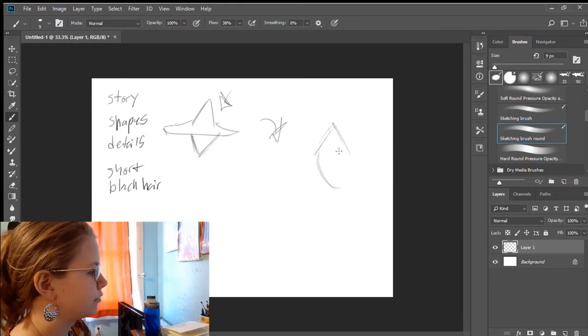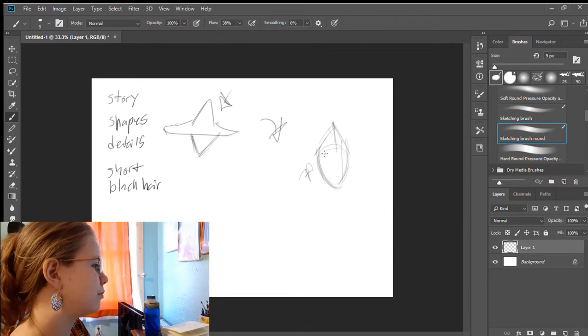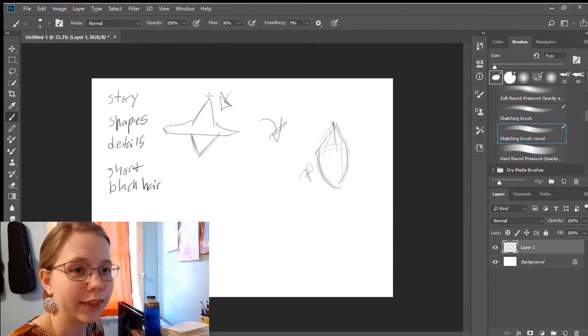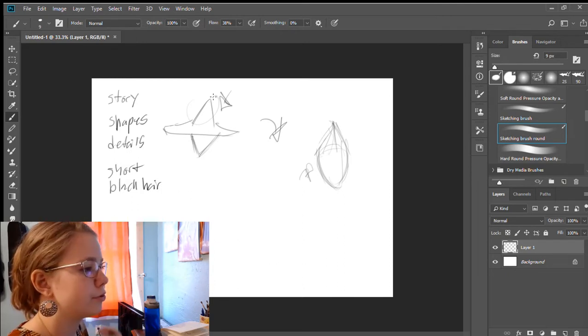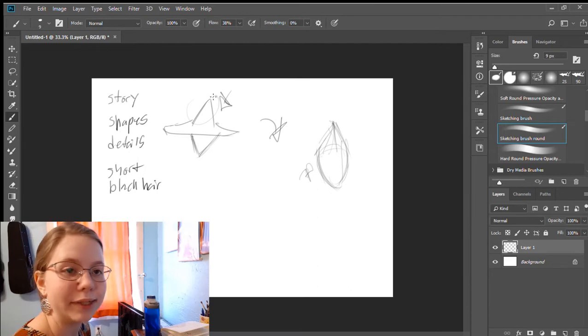If this was her face here, I want her to have really spiky hair that goes all the way up, and that kind of mirrors what this is. And I feel like that's super important. You want to relate things to each other. That's why it's helpful sometimes to design multiple characters at once, because they kind of balance each other out. But right now I'm just doing Hild.